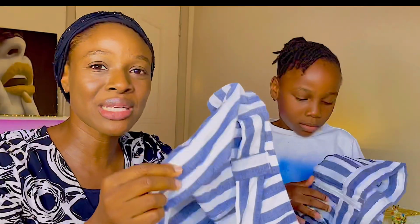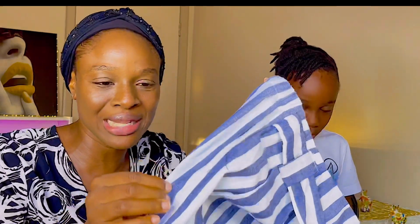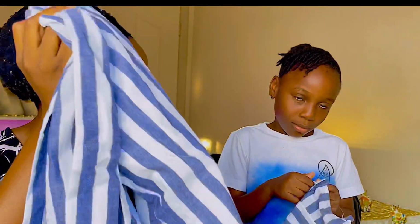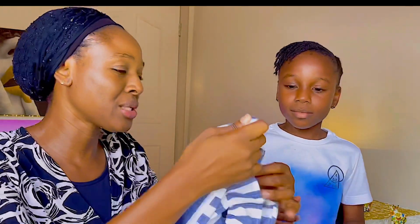Wow! When I saw this online, I thought it was going to have that linen feel. It's supposed to have that linen feel, but again, it feels like cheap linen. They tried for this one. I think I really like this one, but again, until we fit it, you know.